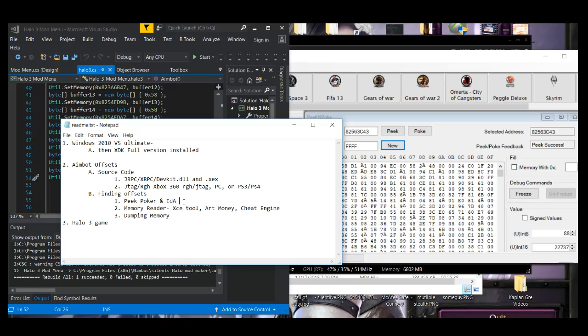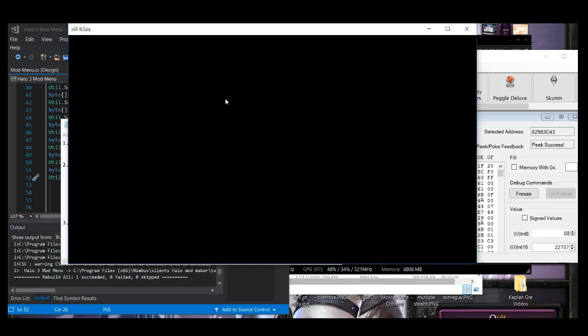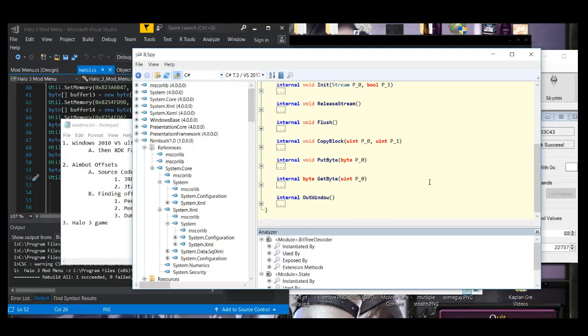They will use IDA, and IDA isn't real-time editing. You actually pull it up and look through the code. Other than IDA, there are some other things you can use. For example, sometimes I like to use iSpy. iSpy is just another disassembler, and basically what it does, as it says, is disassemble the memory.